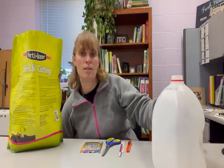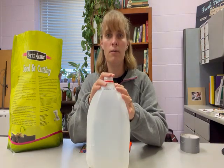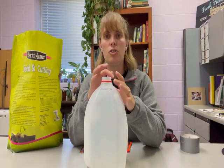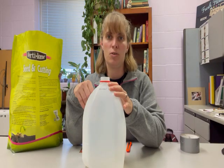But to make it, you need a milk jug. You don't need the lid. We actually want to leave the lid off, especially if we're doing this outside in the winter. Then you can check on your seedlings, but also, when it rains or when it snows, that moisture is going to go down and keep the seed mix damp.